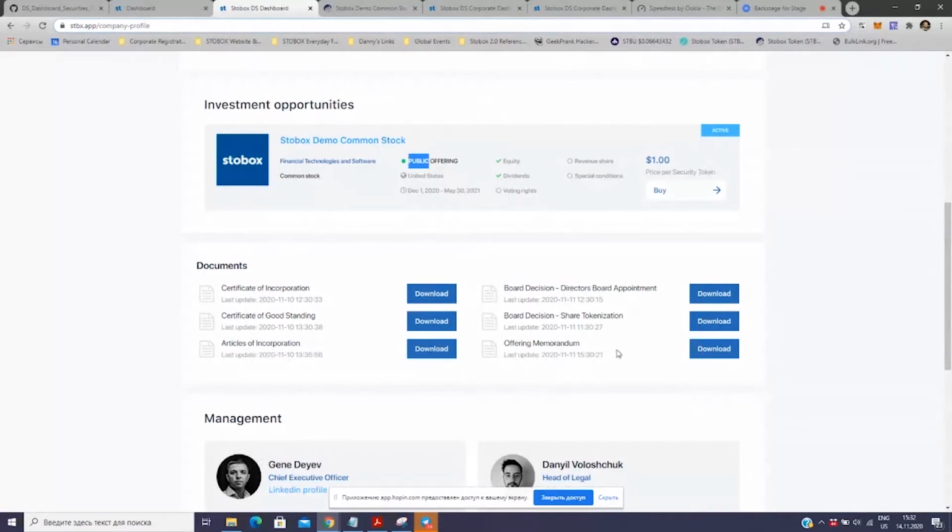So we have a certificate of incorporation, certificate of good standing, articles, offering memorandum, board decisions. There could be any amount of documents, but those documents are very important for investors to make certain decisions. I would not invest into a company which does not provide free, public, digestible, and clear information on who they are and what they do. I want to add that you can use this step to file your quarterly or annual reports as a company with investors. It can be expanded as a comprehensive place to conduct all types of communication with investors, including reporting.